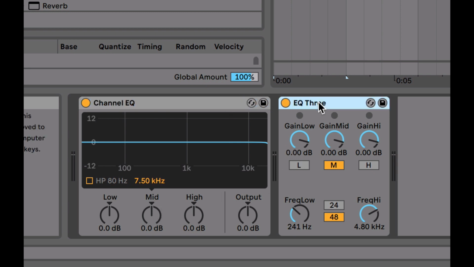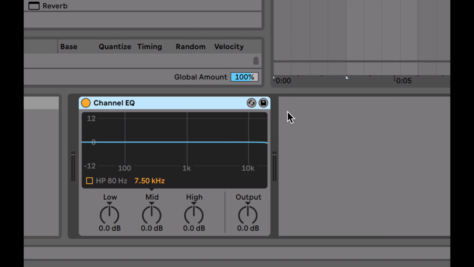This one I'd use if I wanted to create like a lo-fi kind of crispy pad or something like that, and I just wanted to let the mids through. I didn't want to let all this other crap through because it sounds really precise and it sounds really clean. So there's a difference between those two there, and I hope that makes sense. If there's any questions you guys have as to the difference between these two, let me know in the comments.